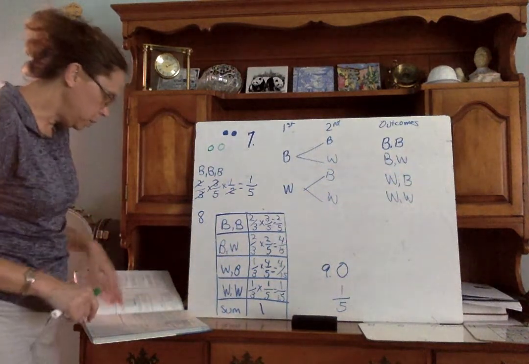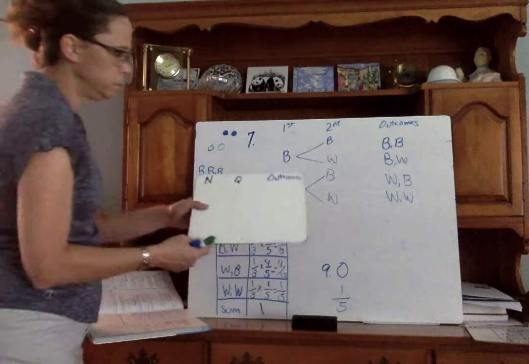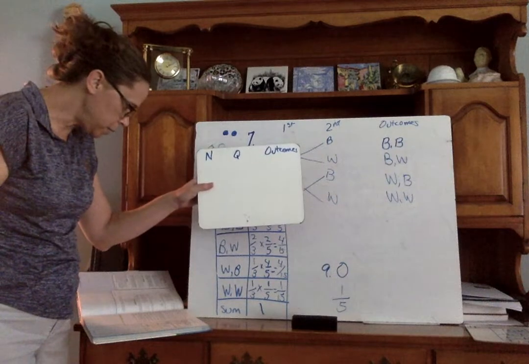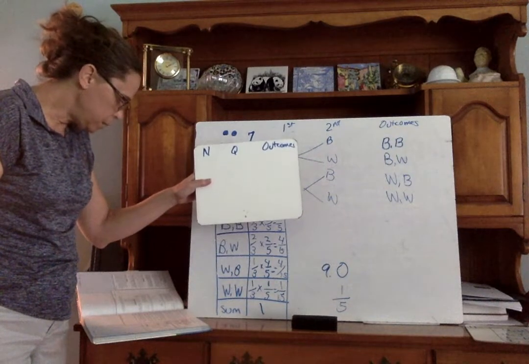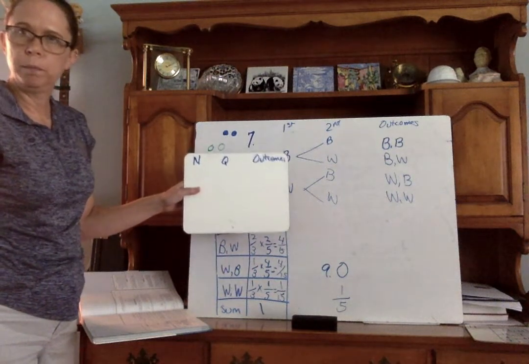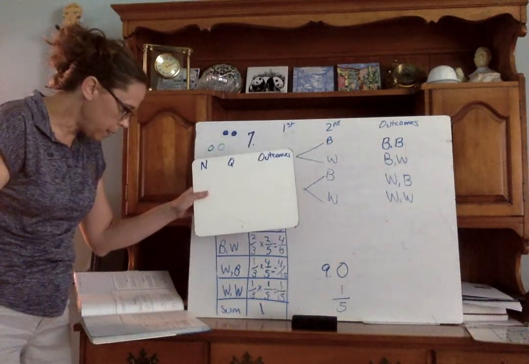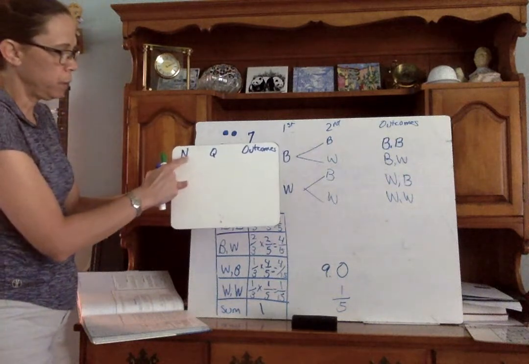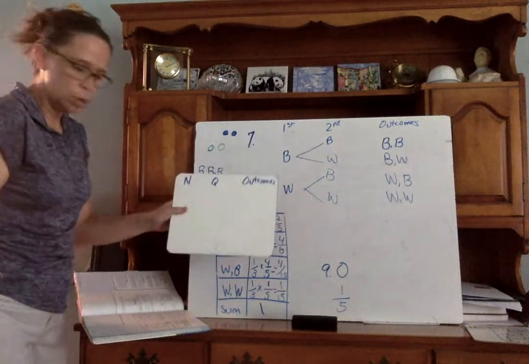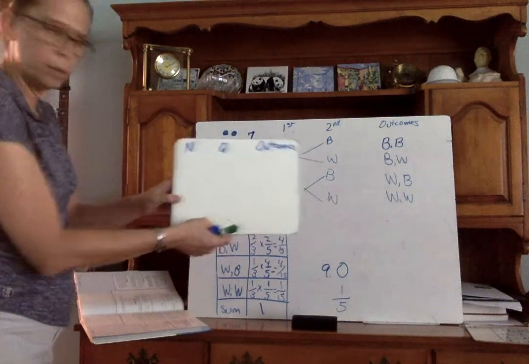Okay, guys. We are almost done. We're going to do one more experiment. The experiment they say to do now, at the top of page 527, consider a compound experiment in which a nickel is flipped and then a quarter is flipped. We're going to flip a nickel and then we're going to flip a quarter. Number 10 says to create a tree diagram that shows all the possible outcomes of the compound experiment. We're going to flip a nickel and then a quarter, and then you need to list the possible outcomes. So go ahead and pause your video and complete your tree diagram in your notebook.